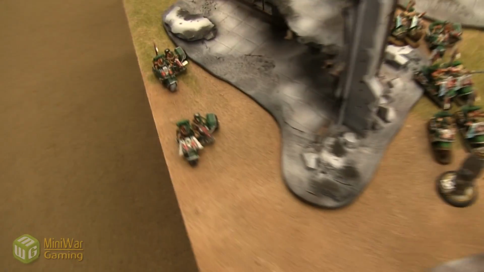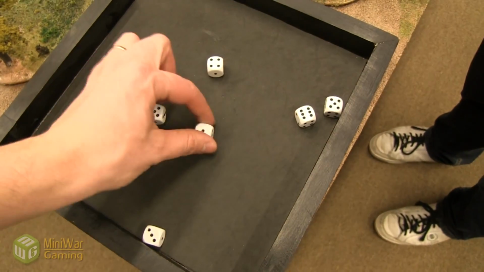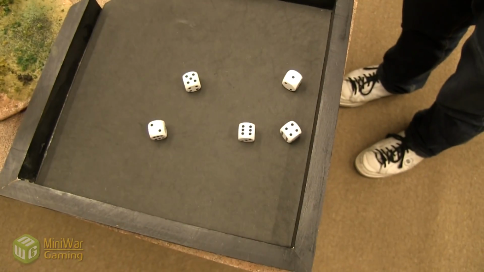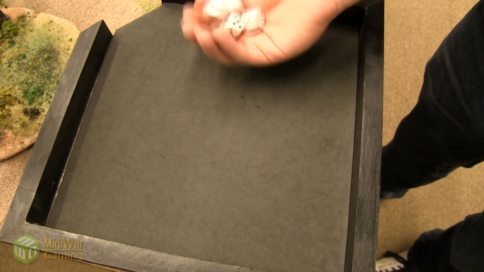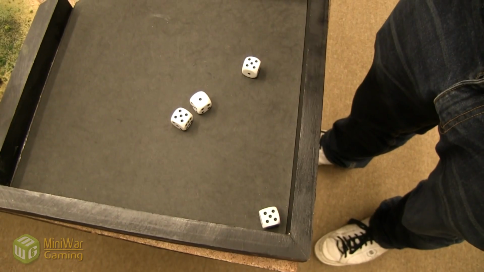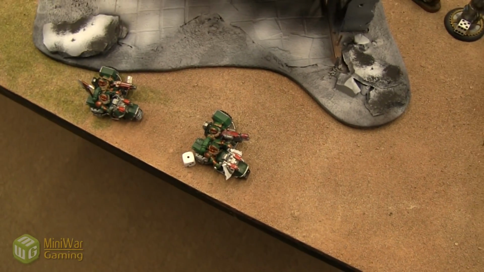So they're going to fire at this attack bike and try to kill it. 3's to hit. Alright, 5 hits. 2's to wound. No instant kills though, because they are toughness 5. So 4 saves, 3+. It's got 2 wounds though. Oh, and he stays alive. So he survives it. So, pretty pitiful.